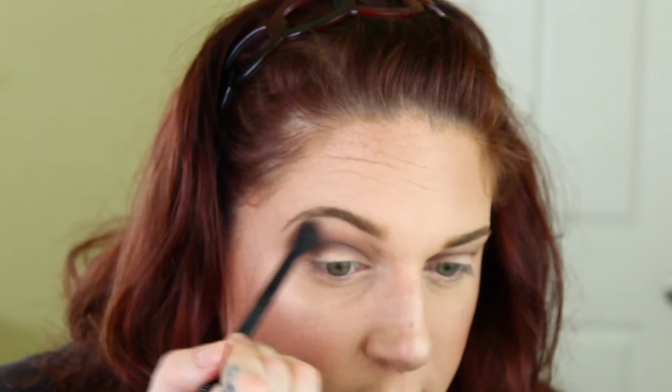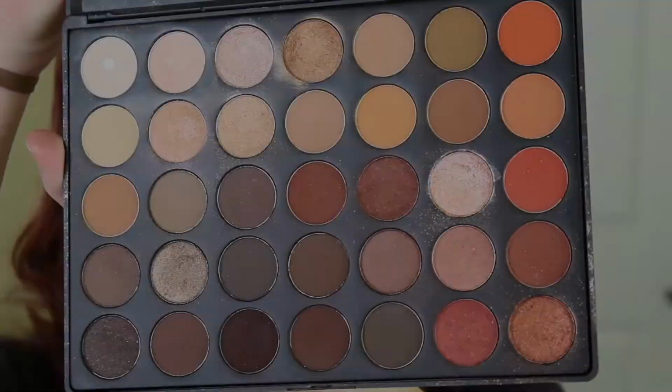Take a nice warmer shade. It's a little bit redder than the last one. I just want a really warm tone smoky eye on the top. This is our transition color, so everything gradually fades. And as you can see, I'm so exhausted from blending, so you can imagine how much you're going to have to do. But just keep blending till you get the desired smokiness that you want.